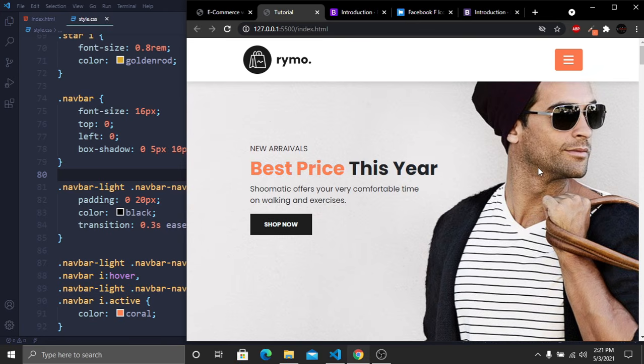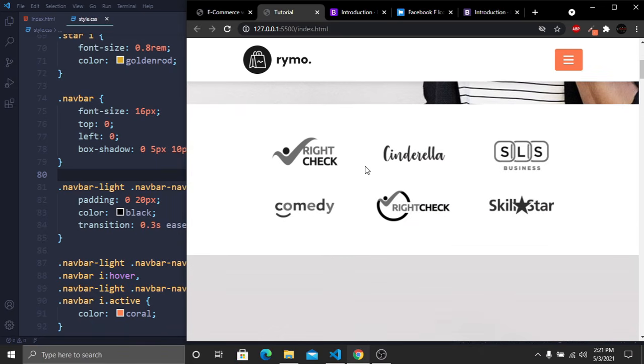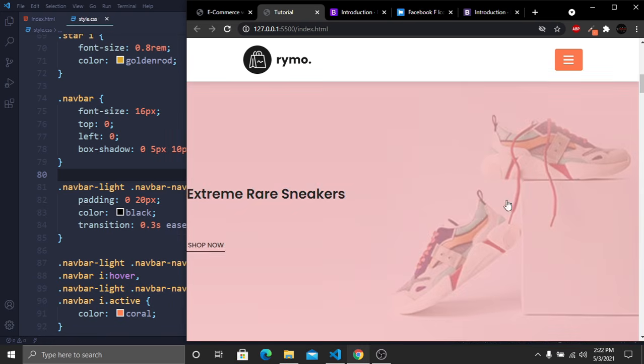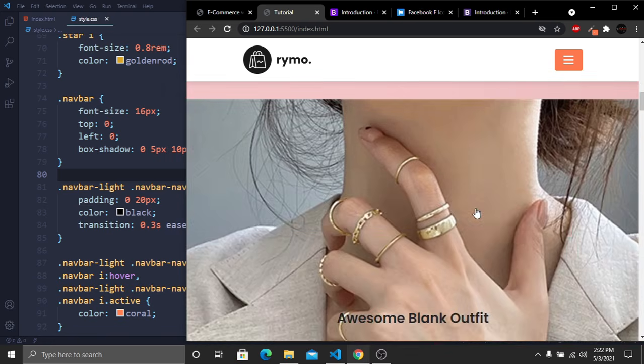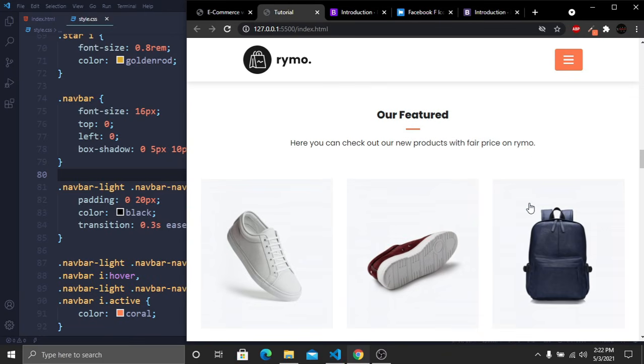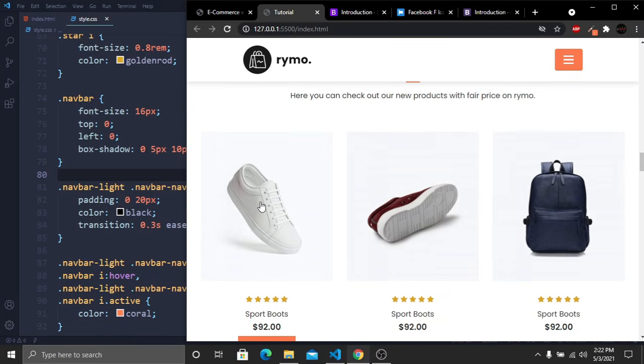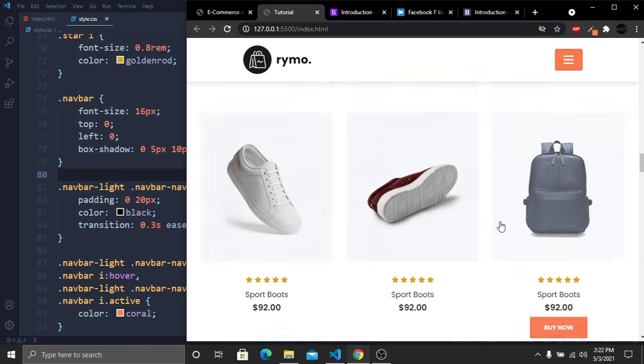And here you can see that we have our background image, and then we have our text here and our button here. And here you can see that in our large screen this section was taking one row, and now it is taking two rows here, and here we have three images in each row. And then we have this section, and this section is taking 100% width and height. This one is also taking 100% width and height. And then we have our feature section, and this feature section is looking also beautiful. Here you can see that this feature section is also responsive.